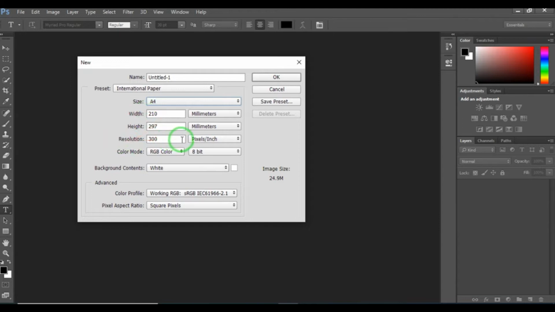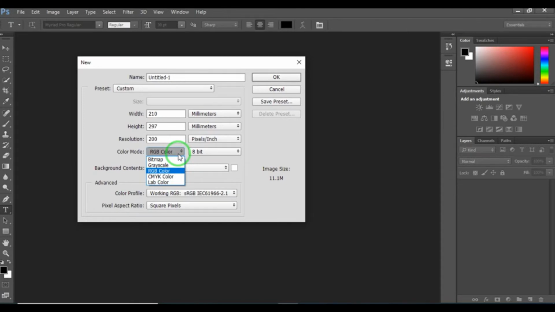And you can decide the resolution. You can see if you change the resolution values, it will directly result in different image sizes. Here it's 1.43 megabytes. So if you increase the resolution, you can see the direct result here in the image size. So here is the color mode. You can have different kinds of color modes selected from this option.